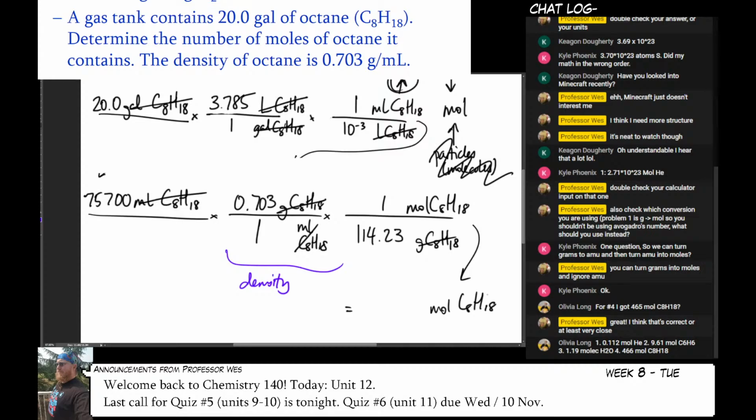And I got 466, or how many sixes do we have? Yeah, we get 3.466 moles of octane. So when you fill your tank, assuming you have my Jeep Wrangler, if you do, I want it back, and it has a 20-gallon tank, which I've estimated that that's probably what it is. It's probably a little smaller. You would be putting 466 moles of gasoline into the tank if it was all octane. If it was a different molecule that had a different density, you'd be putting a different amount. Or if it was a mixture and so on. But if it was a pure substance, that's how much you'd be putting in there.